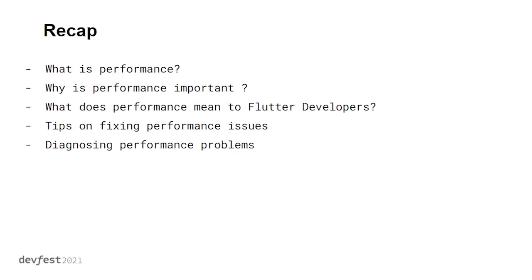So I have a basic recap here of what we've covered. We've covered what performance is, why performance is important, what performance means to Flutter developers, and I gave a couple of tips on fixing performance issues, and we just finished diagnosing performance problems. So do I have questions, or does anyone have questions for me?